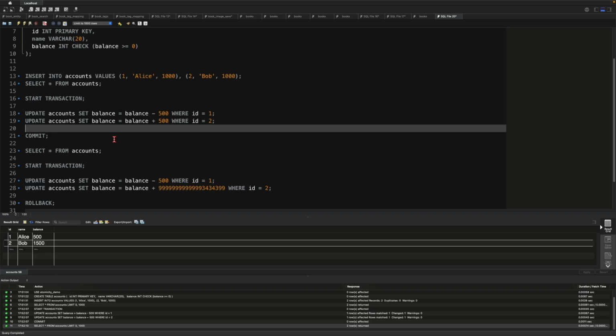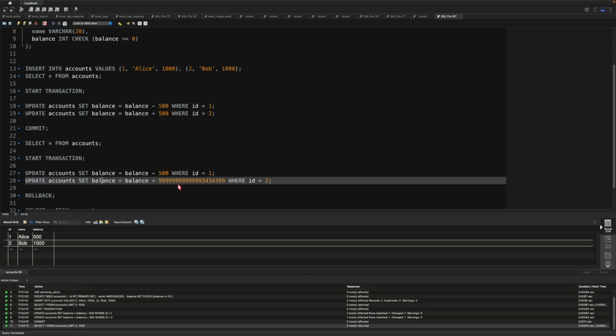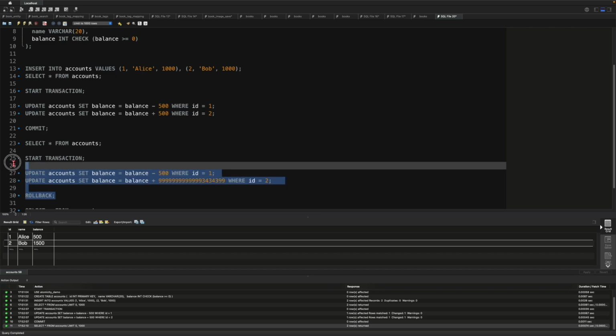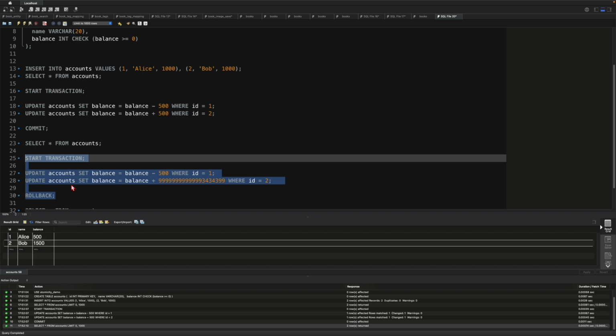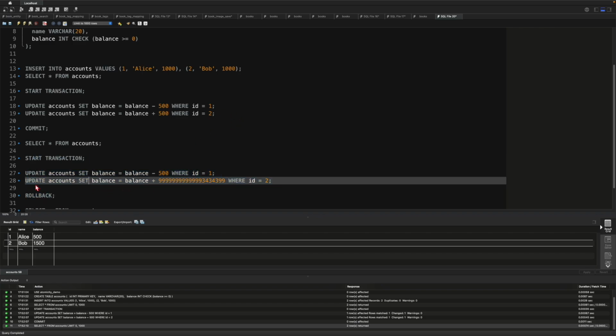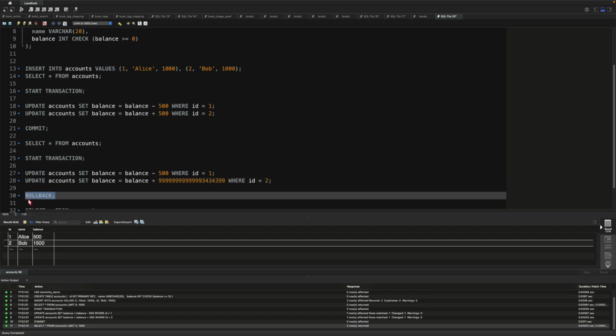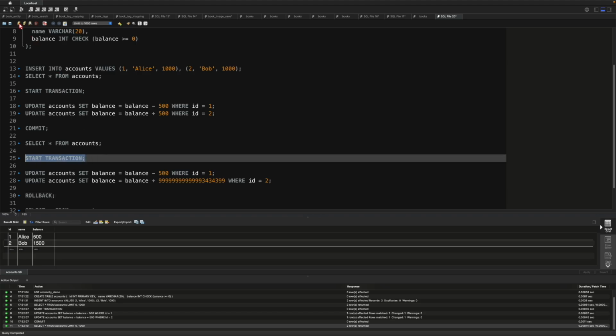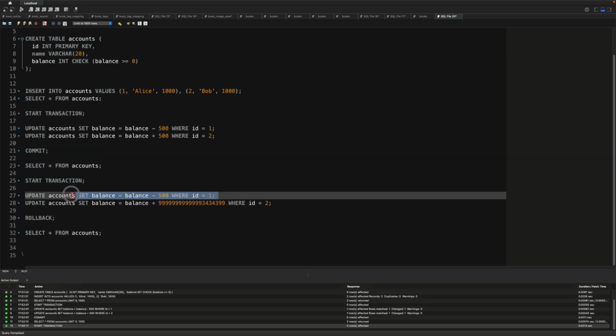Now this is fine. This was a positive scenario. Now let's look at a negative scenario where we will explicitly fail a transaction, and then check whether the atomicity or the rollback will happen automatically or not. If I run this whole transaction as one single command, it will not work on MySQL Workbench, because once line 28 gets executed, it will not execute further and the rollback will not be called, so I need to run each of them as a single command. First let me start with the transaction.